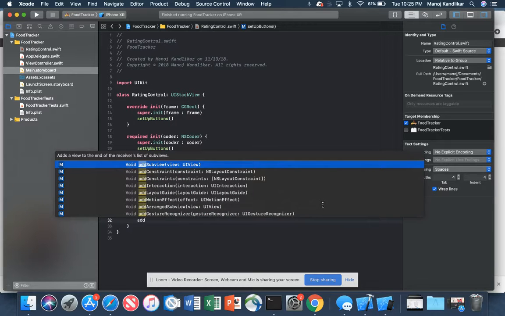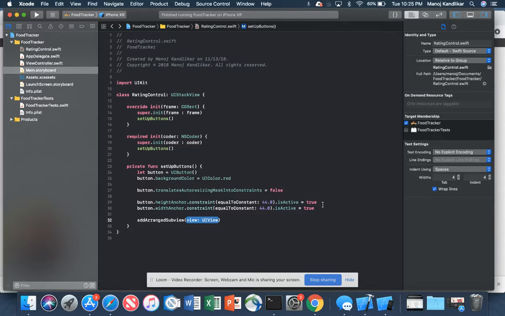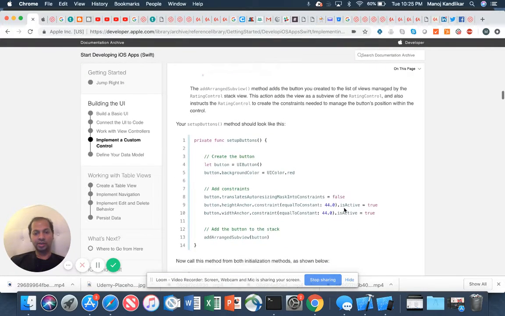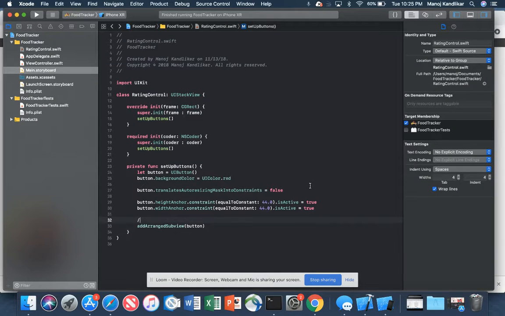So addArrangedSubview button. That's going to add one to this button stack.